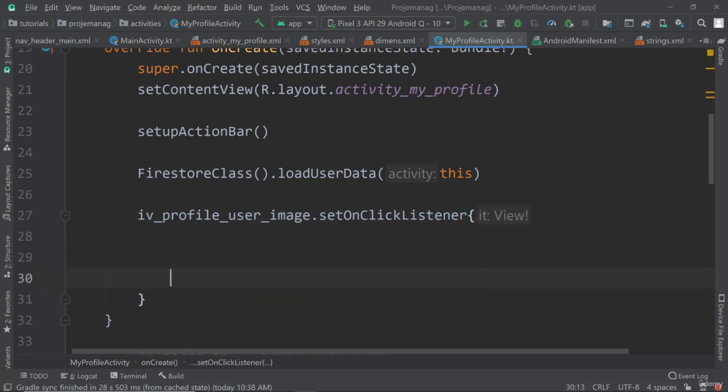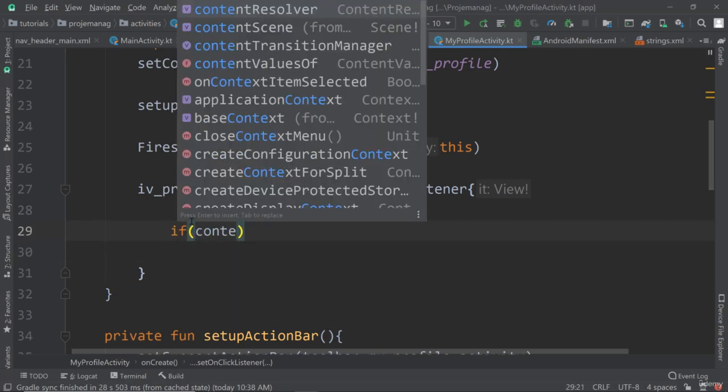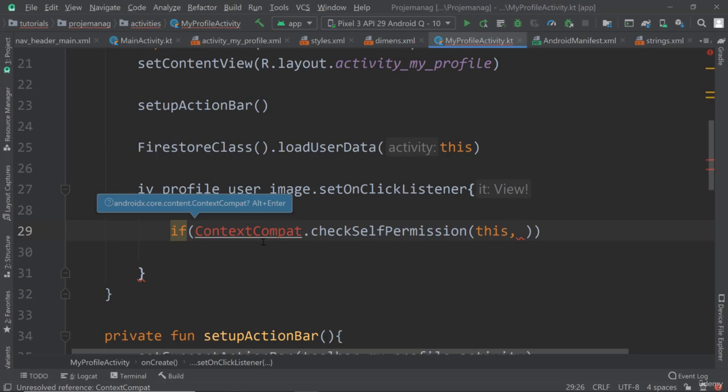And of course, what we want to do is we want to check if we have permission already. So if context compat, so here context compat check self permission, and here we ask for the external reading. So here we need to pass in the context, and by the way, let's import context compat just so the error disappears.